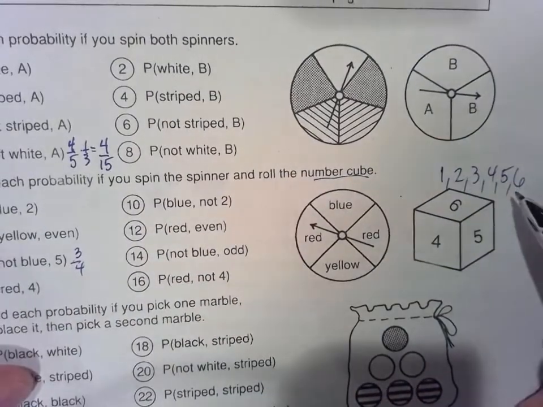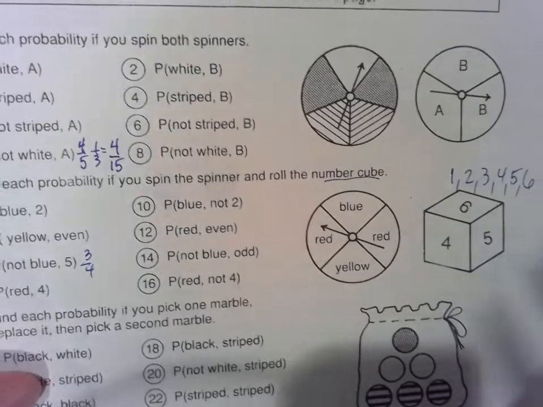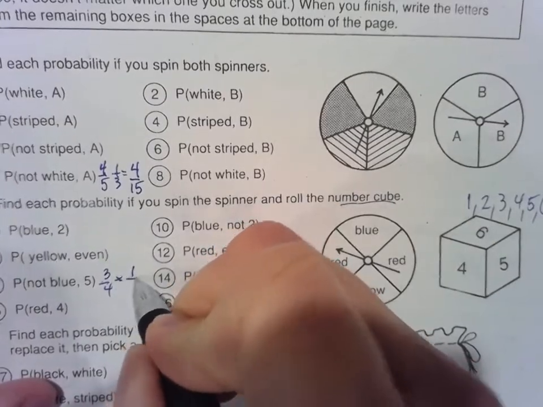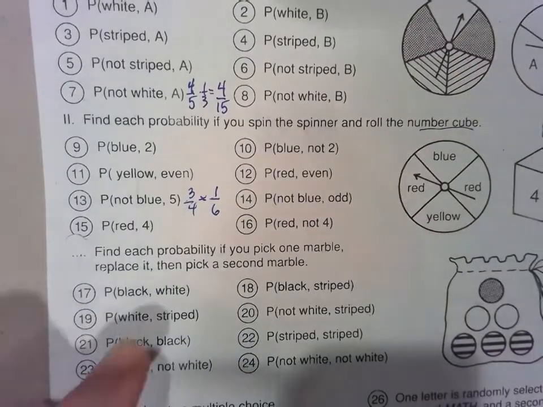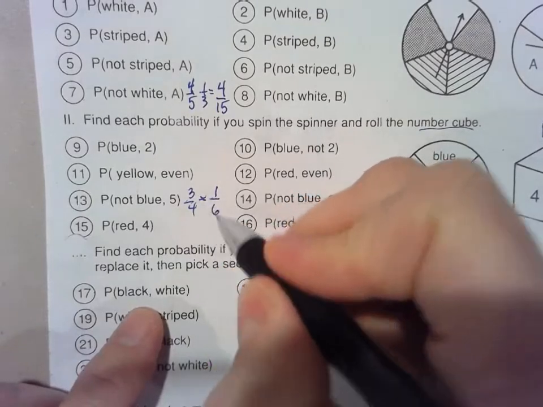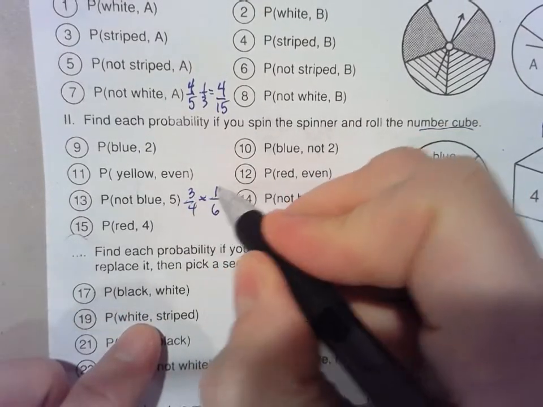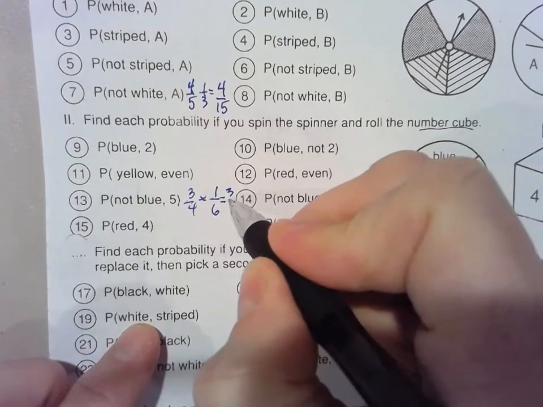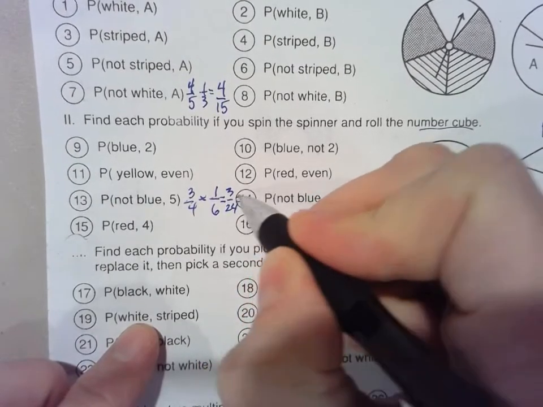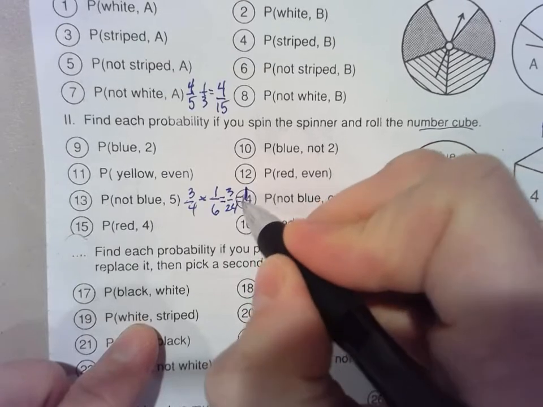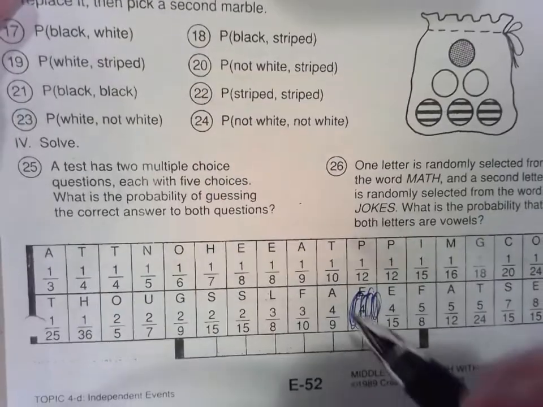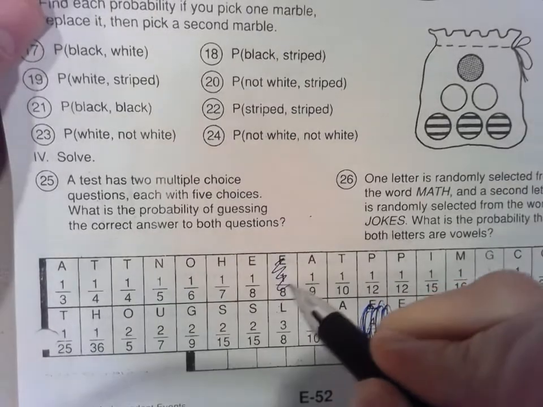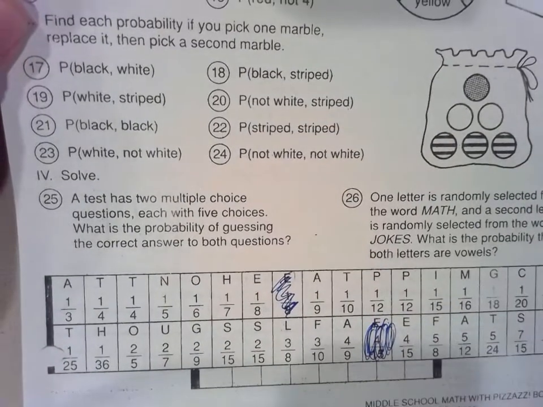And then the chance of rolling a 5 on the number cube, of course, would just be 1/6. Because there's 1 five out of the 6 options. Alright, so if you multiply there, we got 3/4 times 1/6. Now you could cross reduce these if you want to, but I'll just go ahead and do it straight up like it is. So 3 times 1 is 3, 4 times 6 is 24, and then of course that would reduce because 3 goes into both of those, so you take that down to 1/8. 3/24 reduces to 1/8. Alright, and if you go down here and look at the bottom, you can see there are a couple of 1/8s. So just go down there and shade it in. Okay.